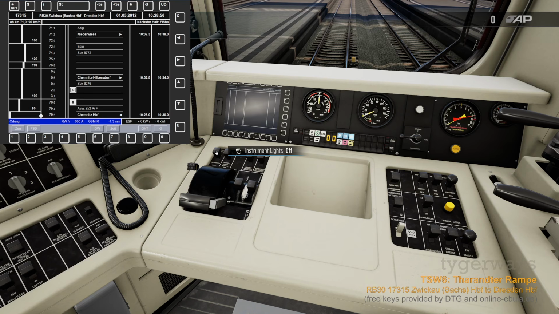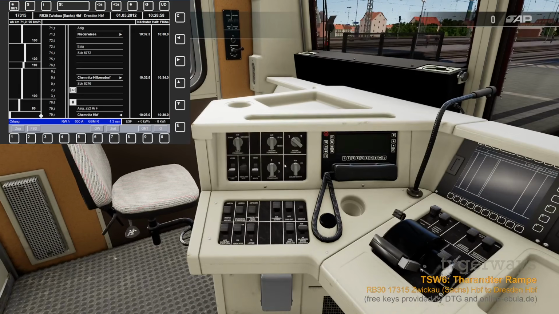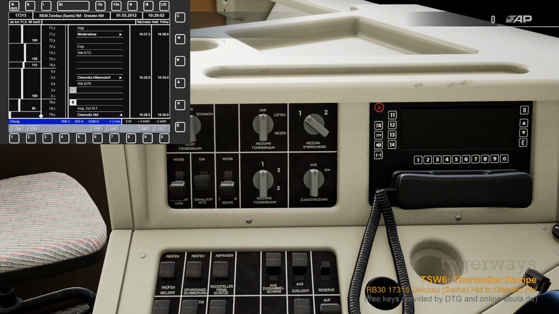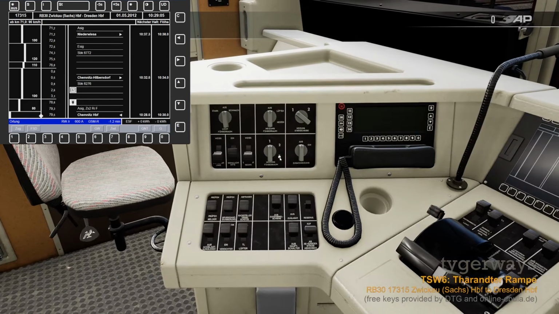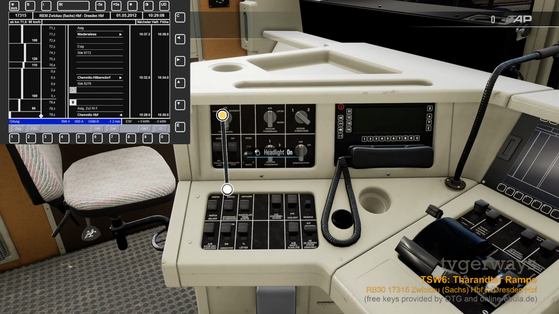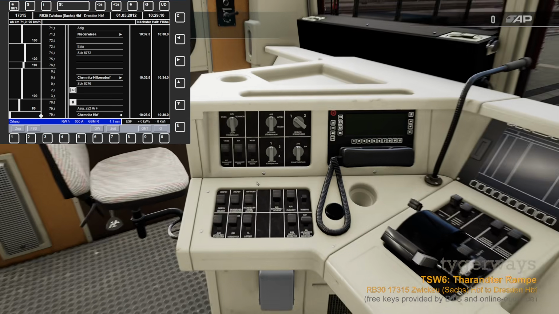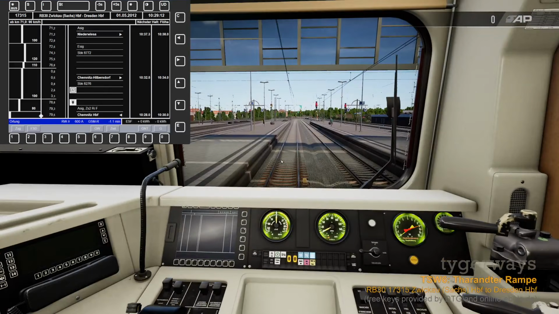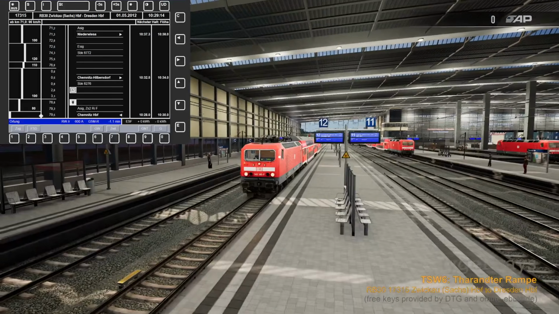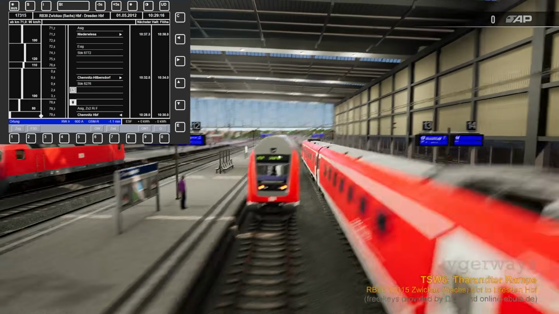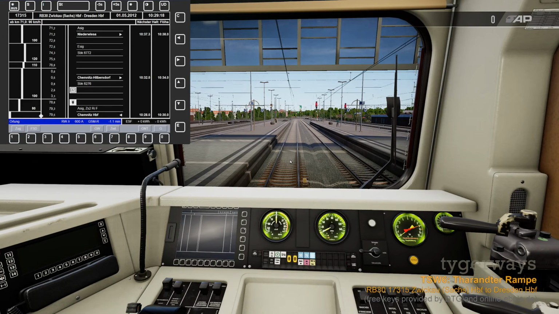Auxiliary control, traction, running program, instrument lights, and then I have my signal lights. We actually have to switch each and every one by hand. And then let's see if we got a proper lighting. Yes. At the end we have our Zugschluss.